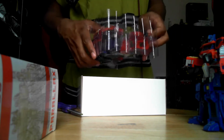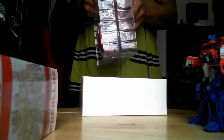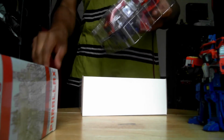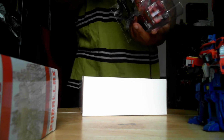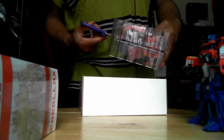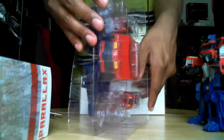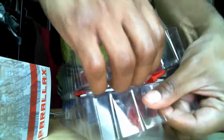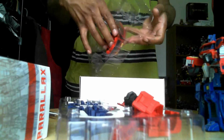Oh, we've got tape. Okay, that's what we've got our scissors for. Okay, slice, slice. And on the other side, slice and slice. Now, lifting up clamshells. Oh, okay. Here we go. Off you pop. Okay, let's take everything out.